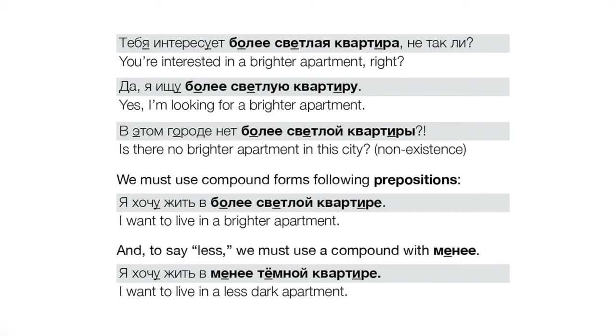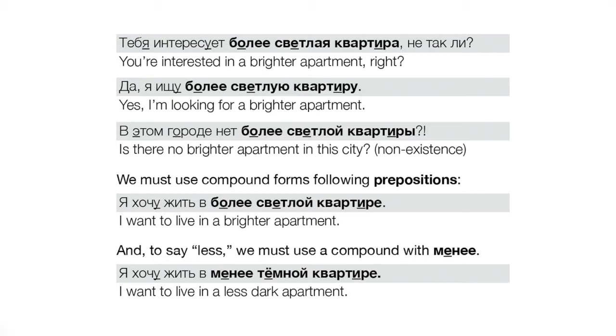Okay, so that gives us a clue as to when we would use the compound comparatives with более. Basically, we use these when we need to show case, when we need to show a case ending on an adjective. Now, if we think back to yesterday, we learned that the basic comparative forms do double duty. They can serve as comparative adverbs, and as comparative adjectives. So we learned, for example, that быстрее, from быстрый, can mean more quickly or faster. It can be an adverb or an adjective. Okay, so basically these compound comparatives are adjectives, strictly speaking. They have adjectival endings.